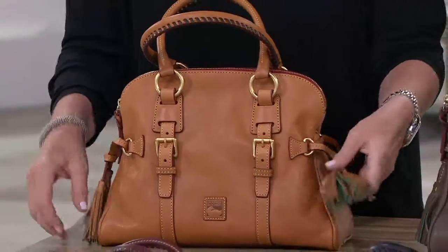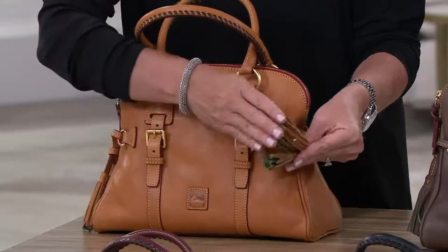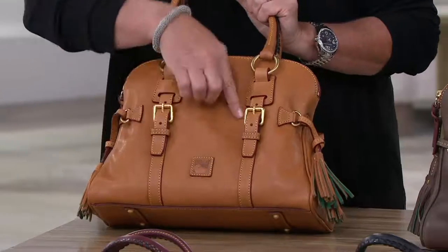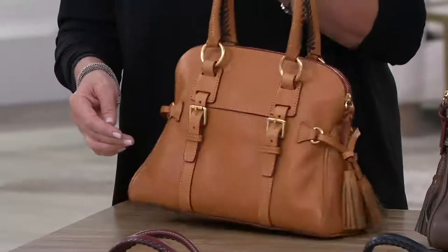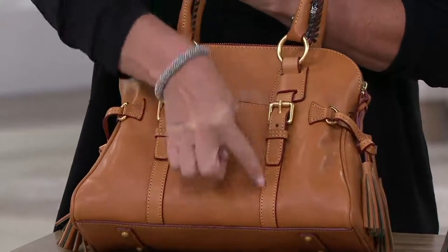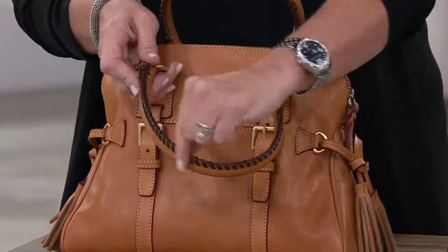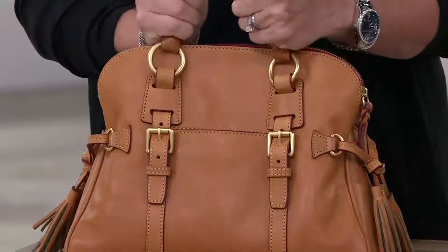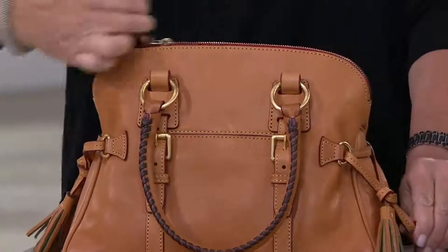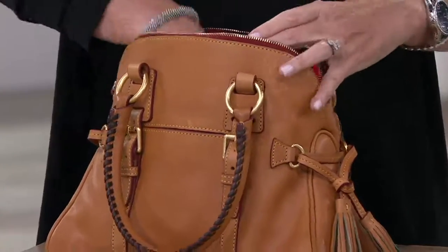The leather has a little more thickness to it. You have four tassels on the side with beautiful suede detail on the inside. There's buckle detailing on both the front and back of the bag. There's a nice slip pocket on the back that will fit the largest of smartphones. Love the handles with that whip stitch detail — very comfortable. You can hear the leather talk to you when you're wearing it.